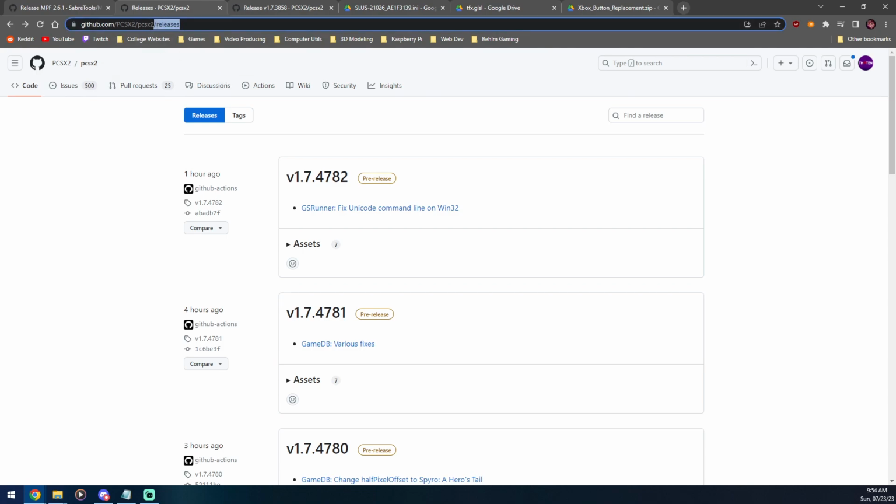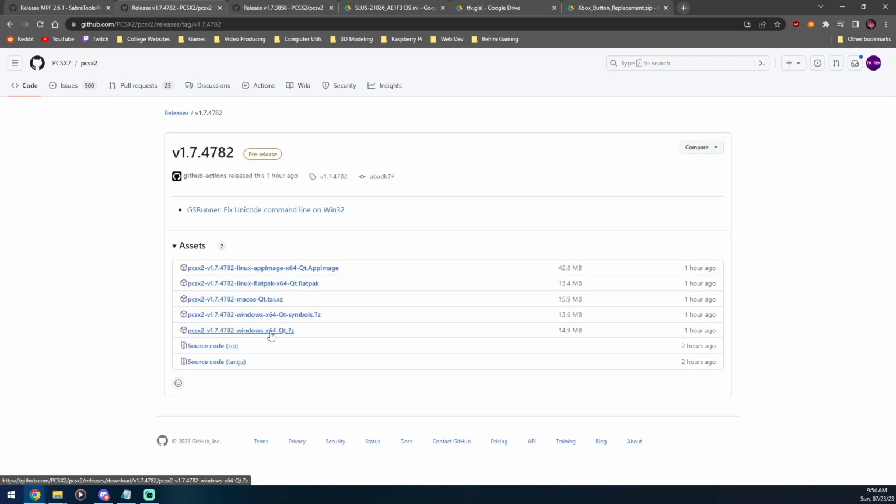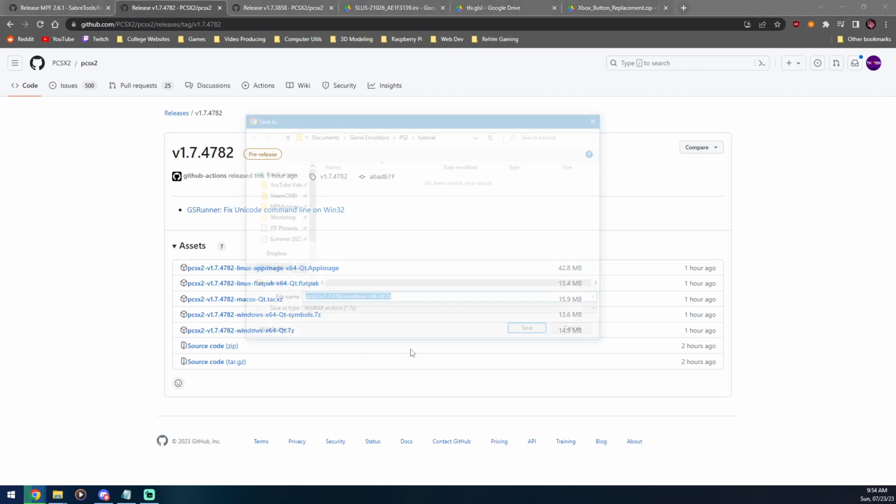So the second link in the description will be for the emulator and the releases tab here. Go ahead and just click whichever one's latest, and we're going to download the Windows 64-bit QT. Not the symbols one, just the QT one.